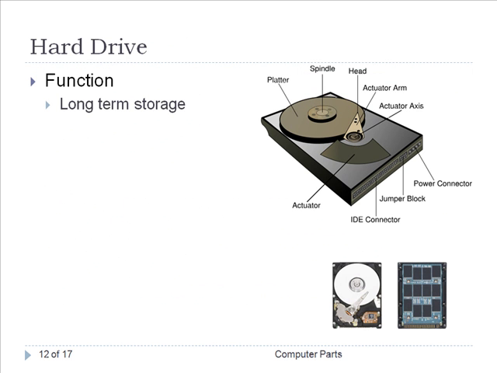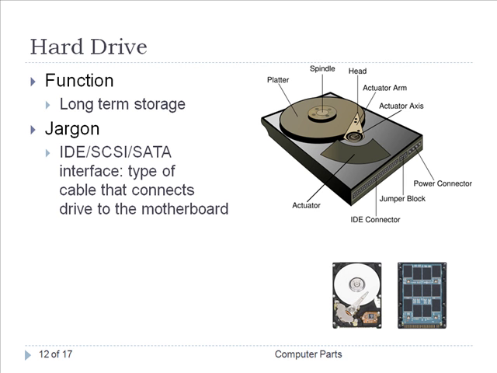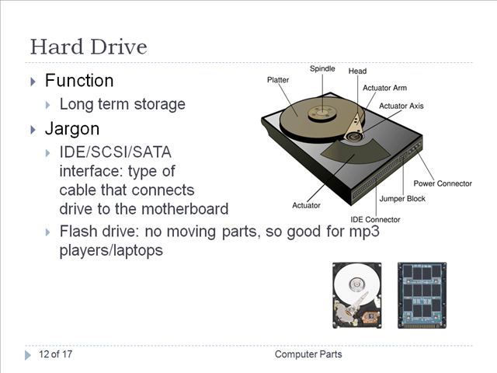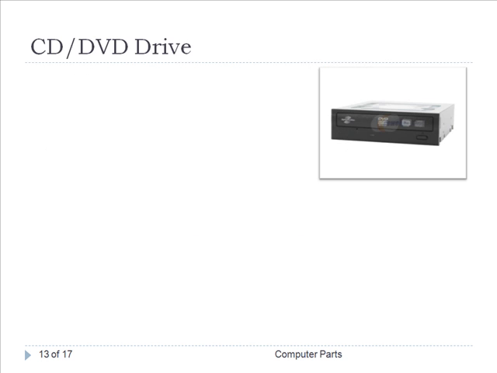Hard drive, you know what this is. It provides long-term storage. There are different types, IDE, SCSI, and SATA. This just basically refers to different types of cables that get used to connect it to the hard drive, to the motherboard. There are flash drives. Flash drives have no moving parts, which makes them good for portable devices such as MP3 players and cell phones. Some of the newer computers have what they call a solid state or flash drive, which is a lot more expensive, but it's a lot faster and a lot more durable. In the future, we might see a lot more of those with higher capacities of gigabytes, gigabytes being the unit of data storage for hard drives.